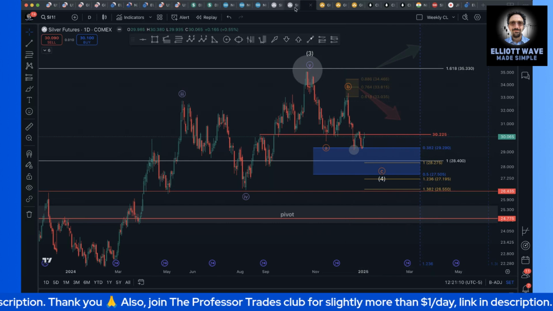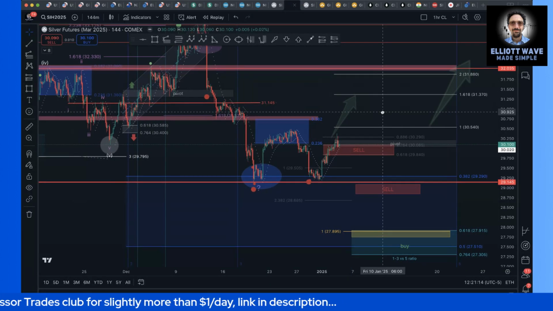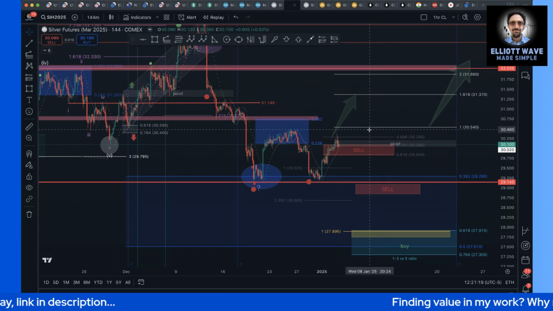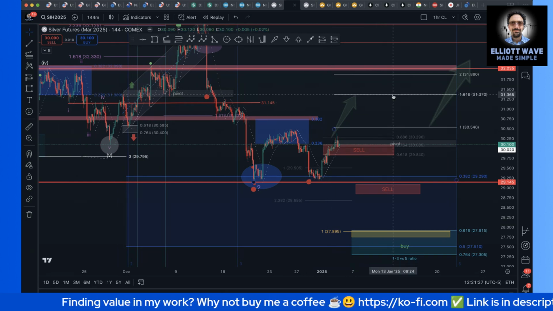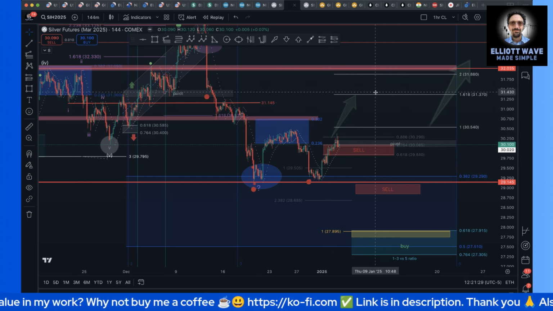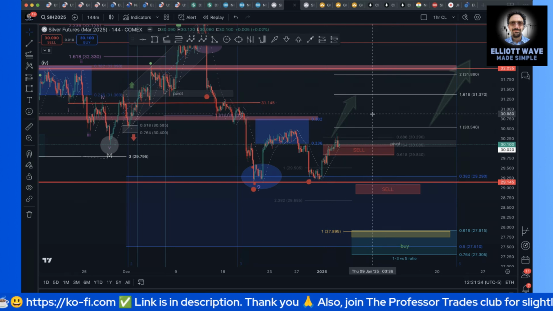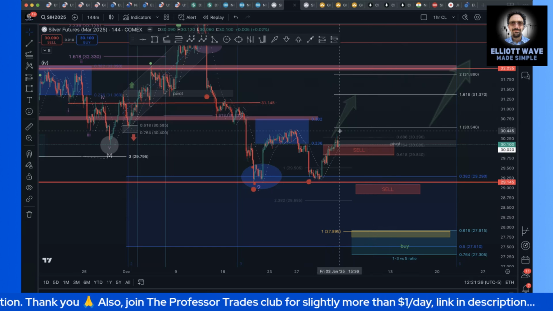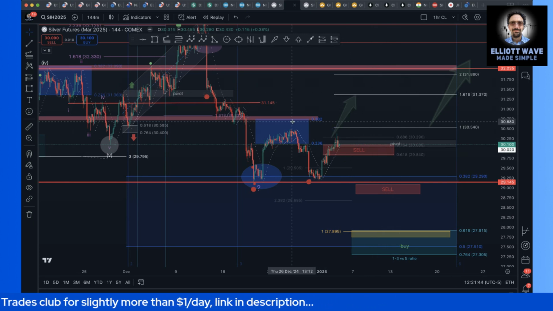And if it's bullish, now let's drop down to the 144 minute. Now look, silver's tricky, man. So just keeping the parameters really simple. If it comes back up here and gets above this high, I think it's much more likely that you're going to see 31.37. And that's going to go a long way towards proving up the bottom being in, but it's not a slam dunk at all. Why? Because if this corrects from here and then makes it up to this 1618 level, that is still going to be just 3 up.